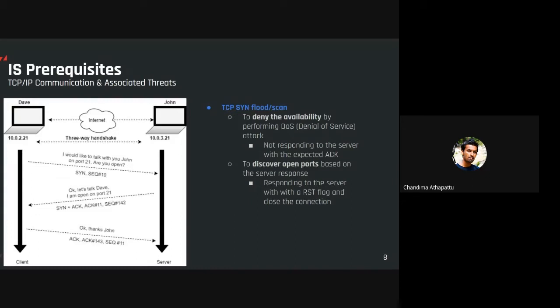And when it comes to the TCP SYN scan, we can use this to discover open ports to some extent. How we discover open ports, we have popular tools for that. We again send in the SYN request, and based on the response from the server, we can identify whether the server's open ports are up or not, right? So that's the idea behind that. It's really important, if you are dealing with, for an example, network scanning, that you know this TCP/IP communication and associated flags. This is very important across network scanning.